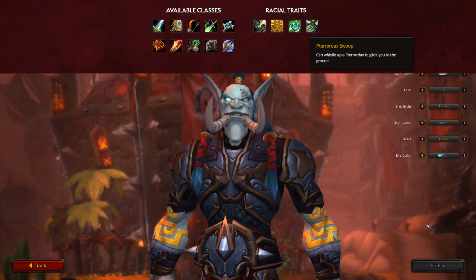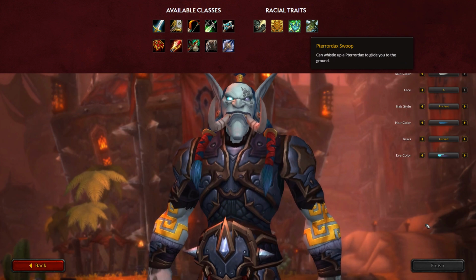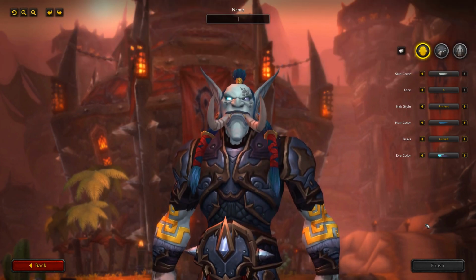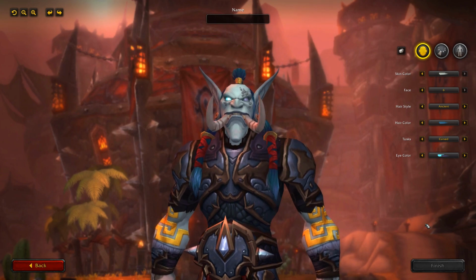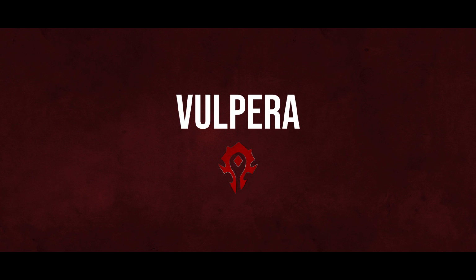And also note that this has a 15-minute cooldown, otherwise it probably would be a little bit too OP and you could just spam it to do silly things. But overall, I'd say Zandalari Trolls have some pretty kick-ass racials, and they might actually be the best implementation of racials that feel both impactful and really in keeping with the fantasy of the race. I'm a big fan. And here we are at our final race, the Vulpera.